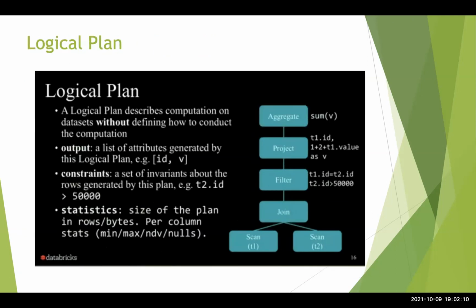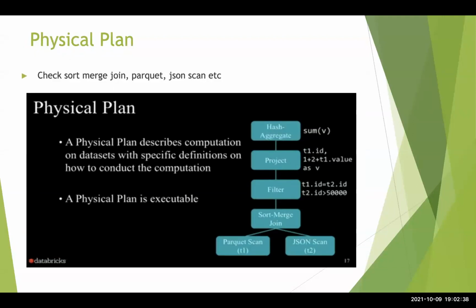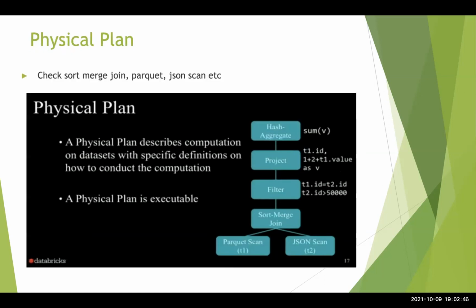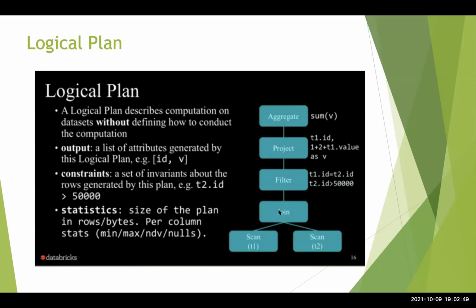Then in the logical plan, of course, we discussed, it will refer to the catalog and make sure the attributes are valid, that whatever is given in the query is all valid. Then ultimately it comes up with a logical plan. A logical plan describes the computation on the data set without defining how to do the computation. Take this example: you're just taking an aggregate. We'll see in the other plan how this aggregate is created. The logical plan does not tell how you want to do it, it just tells what you want to do. Join: what type, how the join should happen. I think we have defined that in the physical plan, but the logical plan will just mention the join.